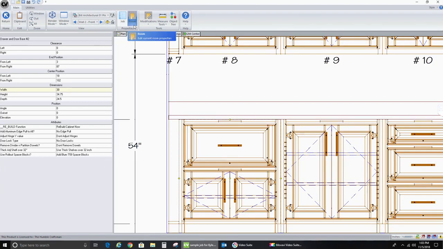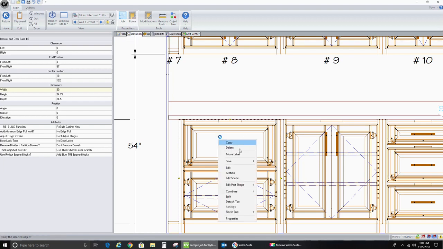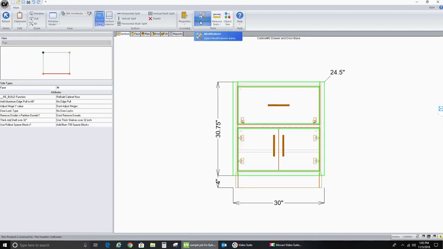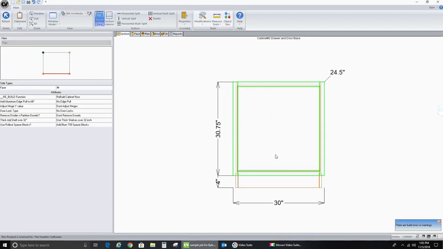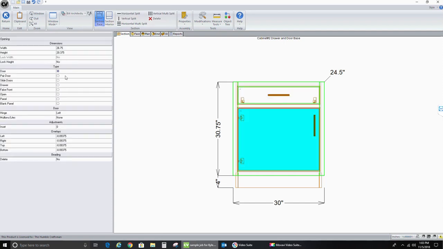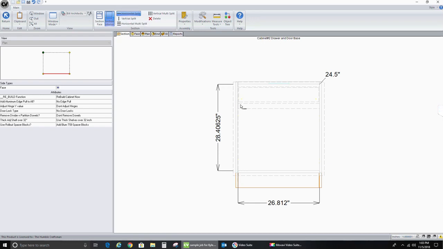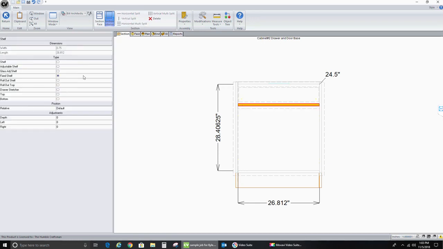Mm-hmm. So here, if we go to it and we tell it that this is skinnier, now it's going to switch to a slab. And actually, in this case, it switched to nothing. But you have the door set up, so when it goes this small, it'll go to like a flat panel. Even smaller, it'll go back to a slab. Yep, and if it gets bigger, then it'll switch to a full-size top and bottom rail.